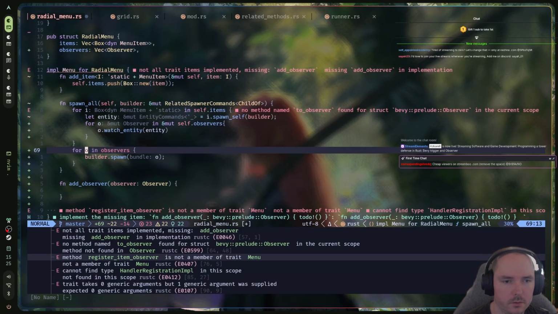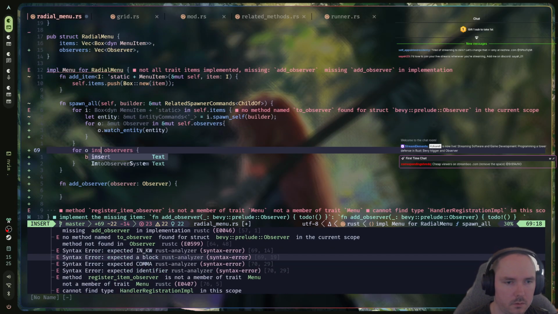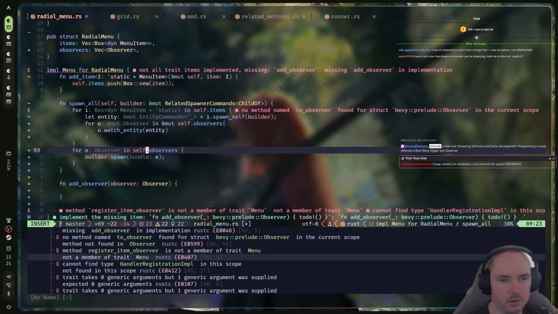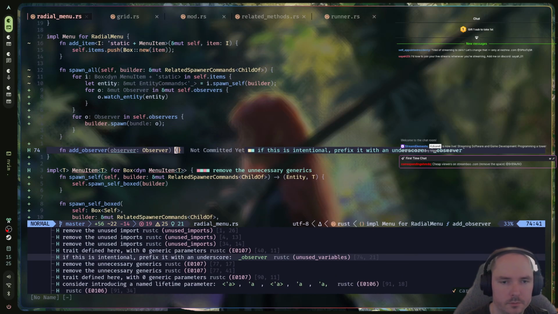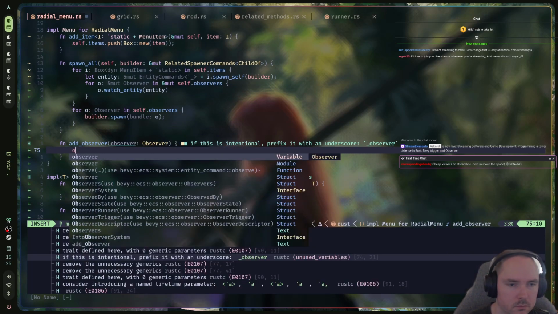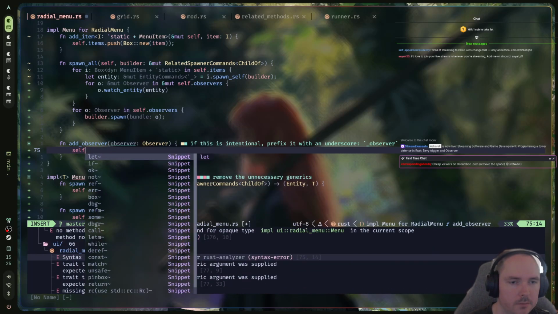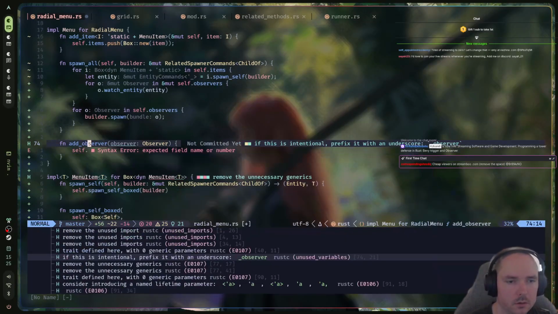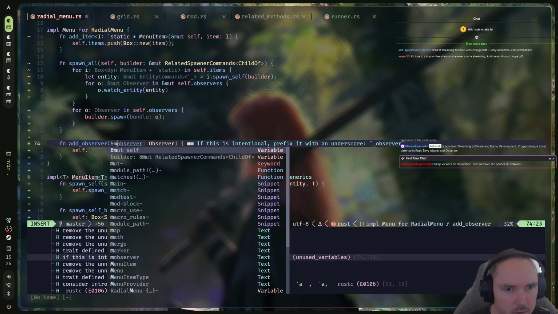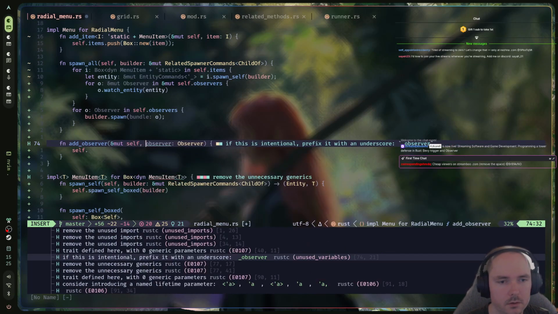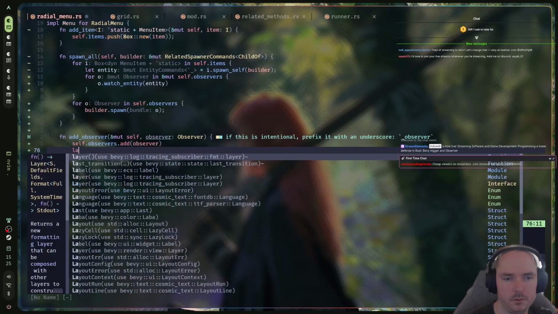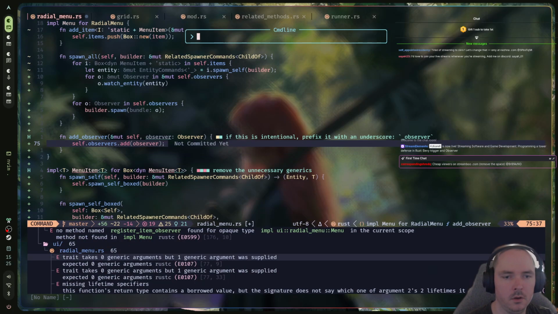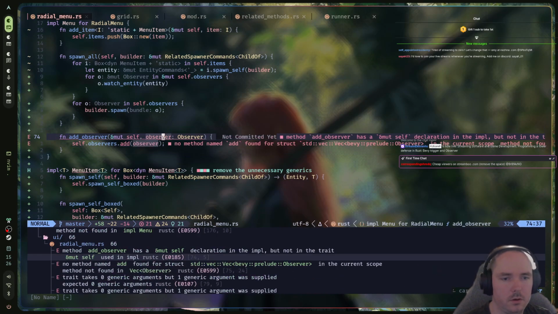Yeah, now we have here observers and self observers. So I actually do require here self access. So self observers add observer. So now we have that.